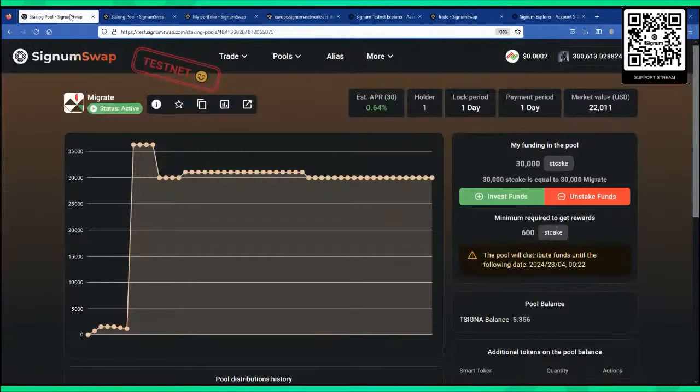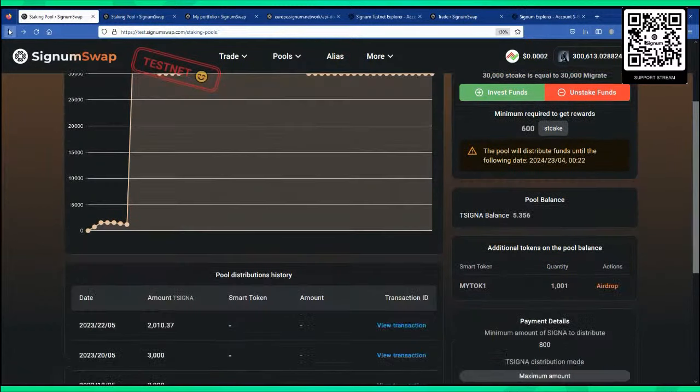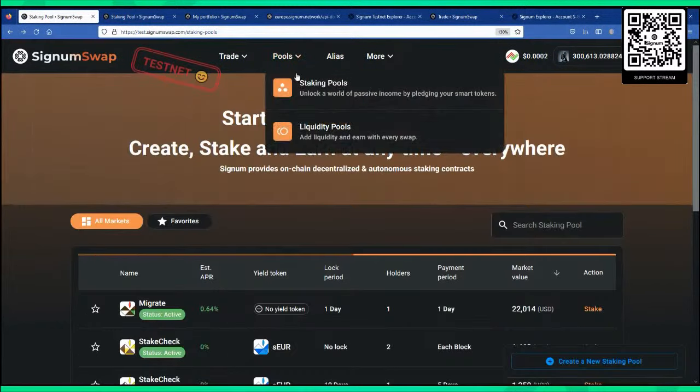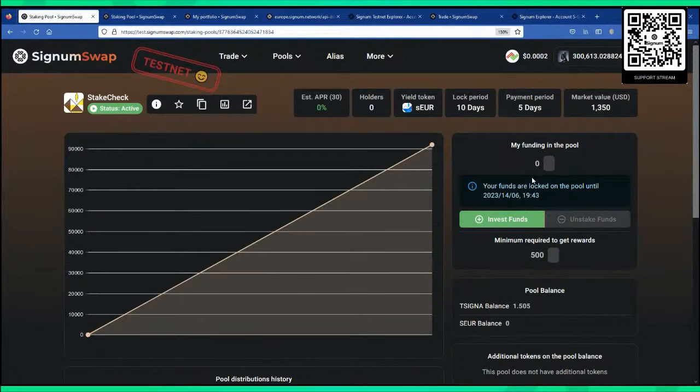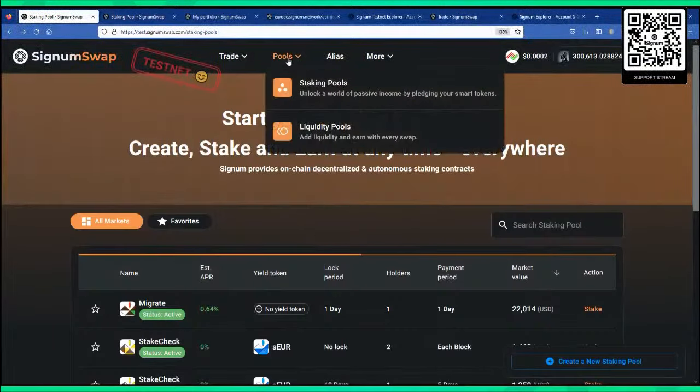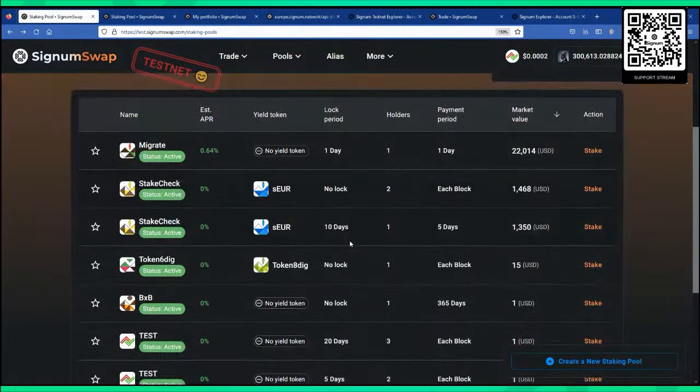So that's these three cases. You have something like: you reached your lock period, then it's going away. Otherwise, you will see how long your funds are locked. Let me just go back here again to the page. I think this one. Yeah, you see your funds are locked on this pool until a certain time, or they are free. If you have just a stake token and you see nothing here, you should really send it in, so that you also get a timestamp from the staking pool in this case.